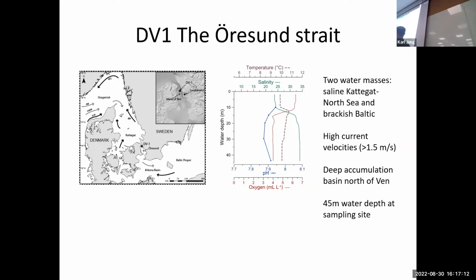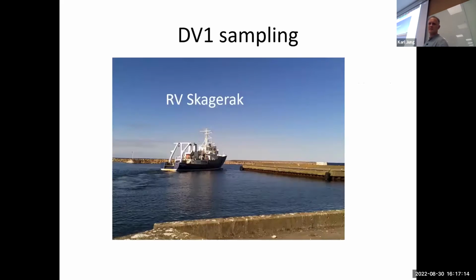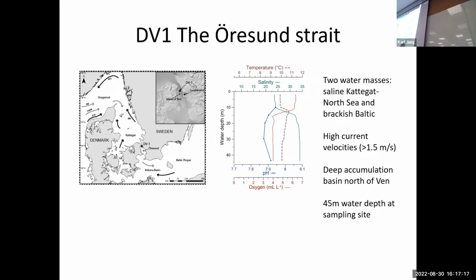So the core sits here in the northern part of the strait, and the strait is really narrow, kilometers wide, and has a mean depth of about 20 meters or a little bit more. And this is a pretty unique core. It's unique because the current velocity through the strait is normally very high, up to 1.5 meters per second, which means that we have very little sediment accumulation, and in most places we have sediment transport through the strait.